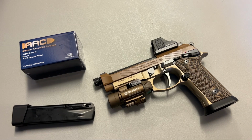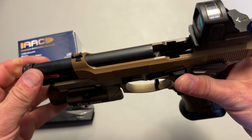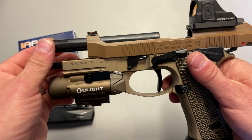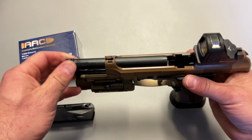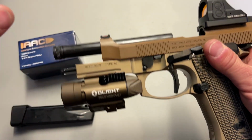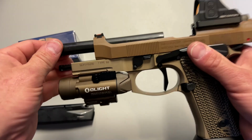Now let's talk about running this with a suppressor. And at first glance, this appears to be a fixed barrel Beretta, but you see some slight movement to the barrel itself. Now I ran a fixed barrel adapter on a couple of cans, and it did not work. The slide would not function correctly. It became a single shot pistol.